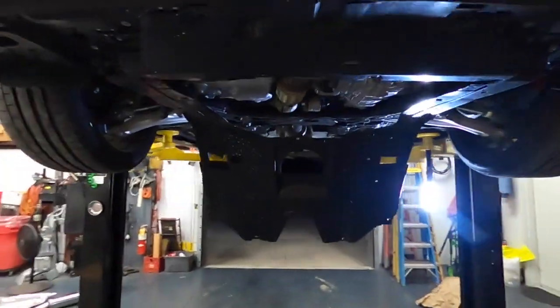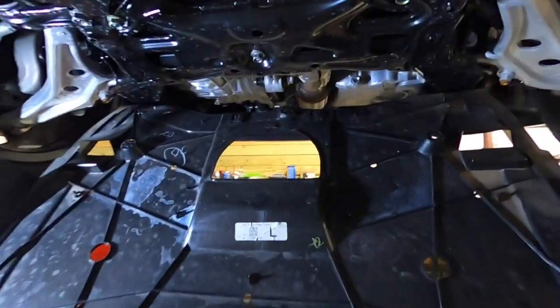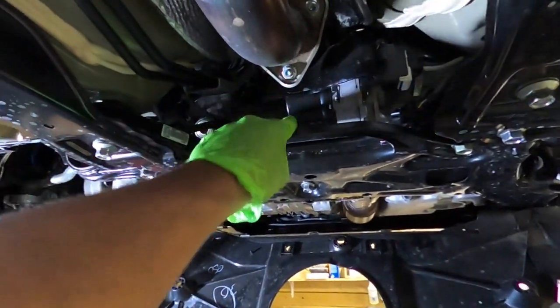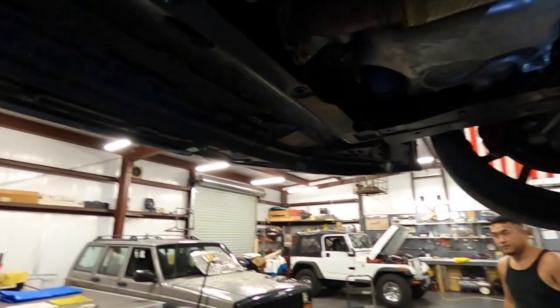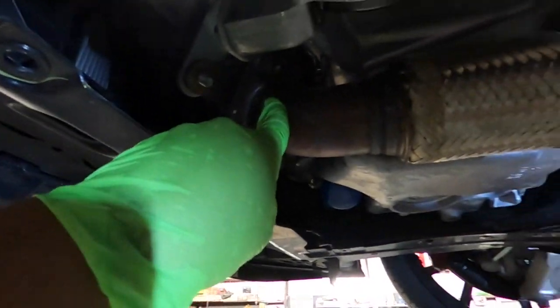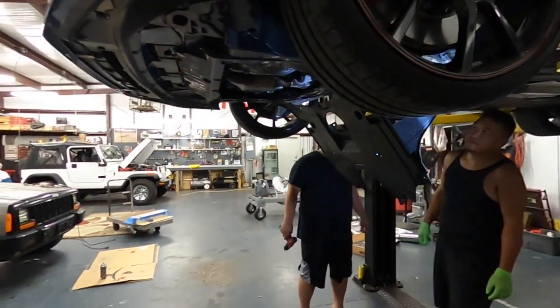So we got most of the plastic off. I probably didn't have to take it all off, but I figured why not, so it's easier. I gotta remove these three bolts and then going all the way back, and then since we have an up pipe, these three bolts have to come off as well. So basically up pipe goes from here back to the three bolts I mentioned. So let's get to it.